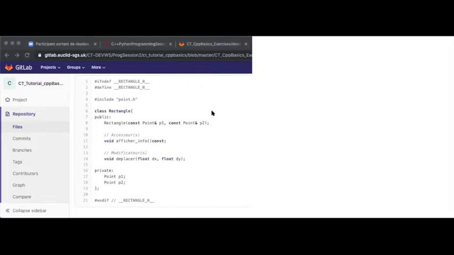You have the rectangle dot h, and the rectangle.h is more or less an interface, okay? And we must implement the constructor, the afficher info method and the déplacer method in the .cpp.